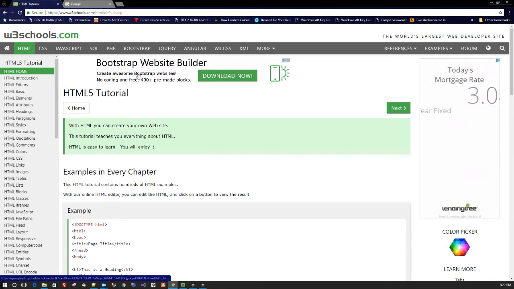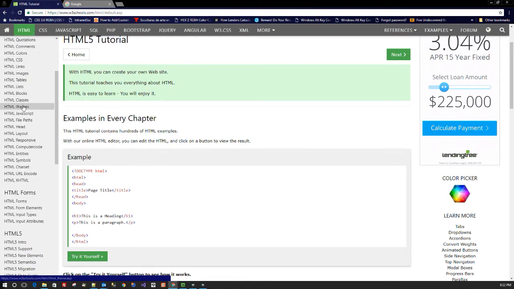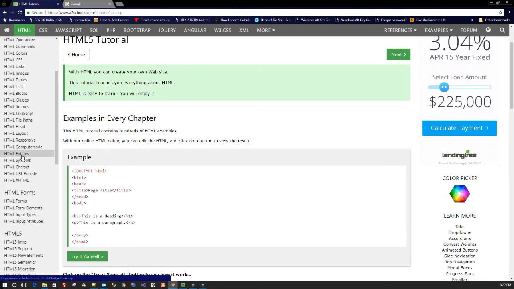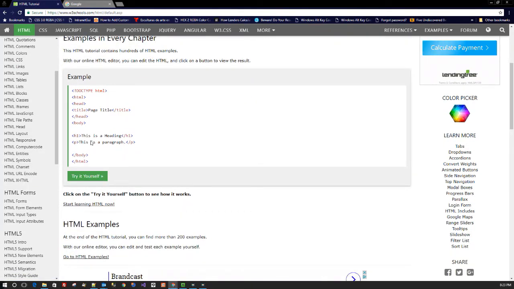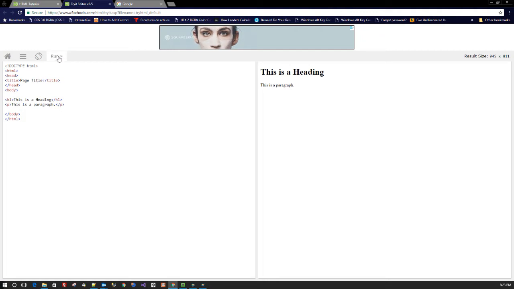And the reason I brought you here is because this site, aside from showing you pretty much everything you absolutely need to know about HTML, in certain areas, it also allows you to play. Like for example, right here. See this example? I can click here and I can try it myself. So by clicking run, whatever change I make here, I'll see it automatically here. So if you don't want to download that Notepad++, hey, that's fine. You can come to this page and you can do exactly the same thing here.